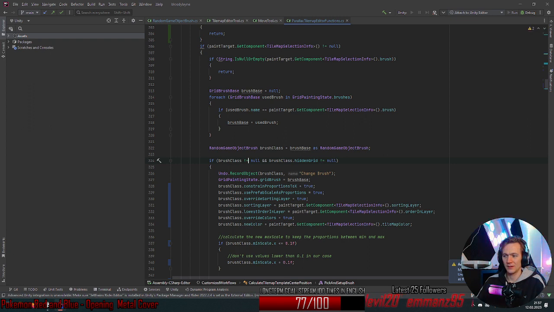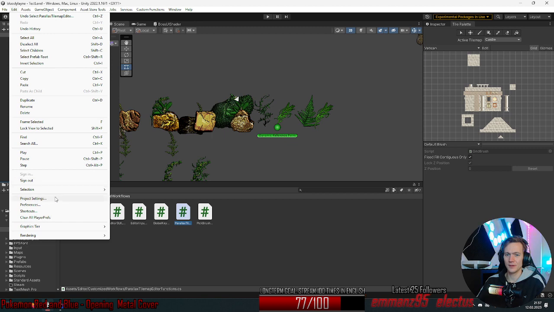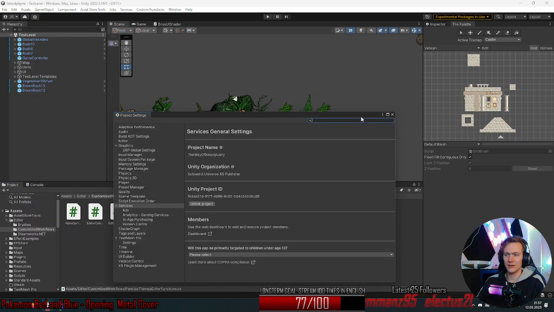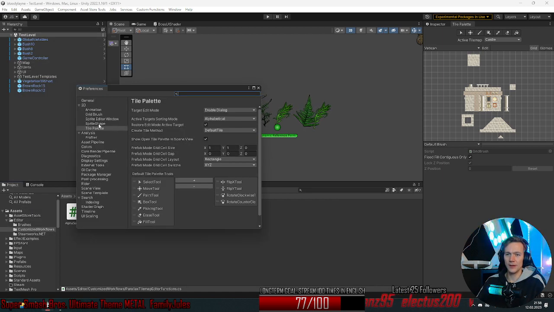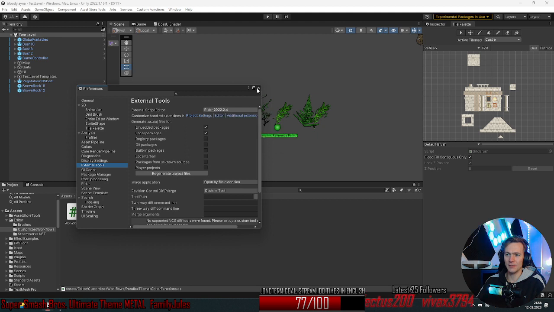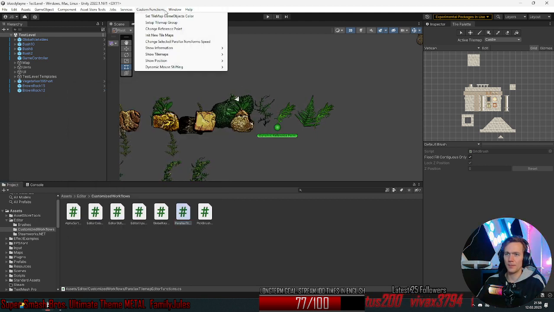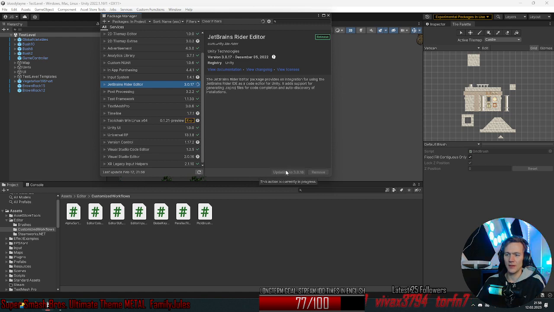Okay. That's problems with Unity. Maybe because Unity was not correctly started. Now let's look at not the project settings, let's look at the preferences and see if Unity has been set up with the default Unity editor inside of the external tools. There we have Rider, so it's correctly set up. We can also look into the package manager and see if we have the latest JetBrains Rider support. You can update that. Okay.